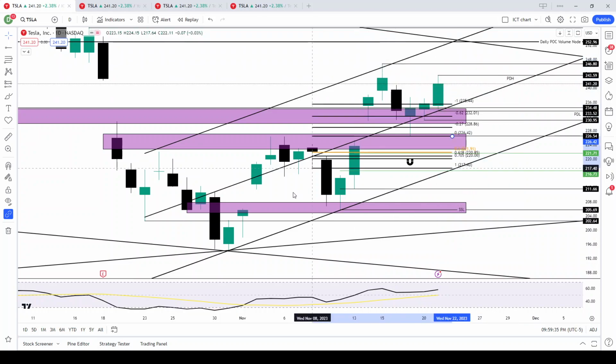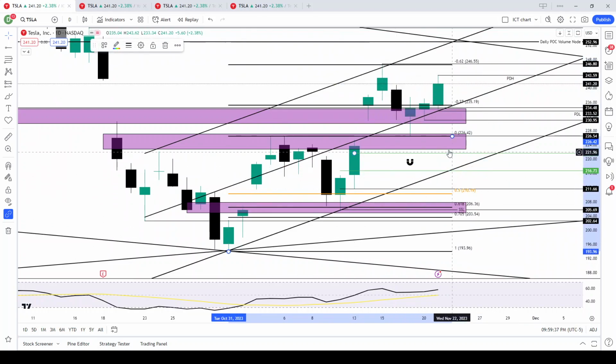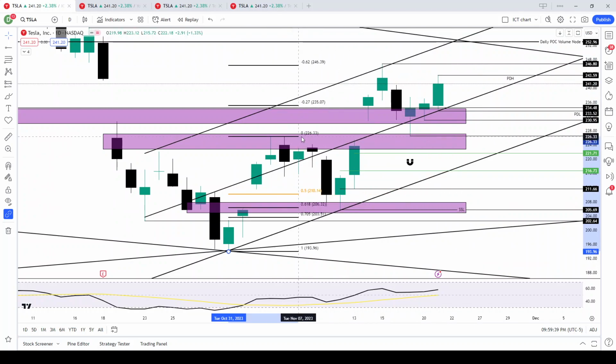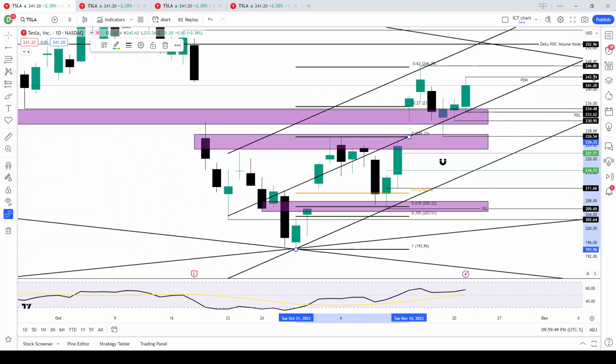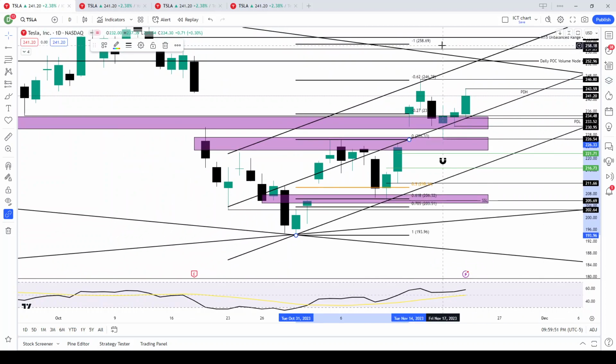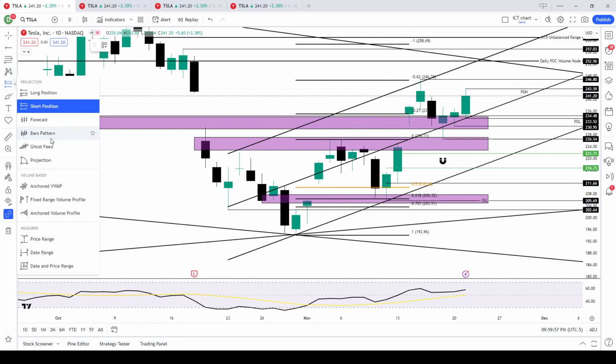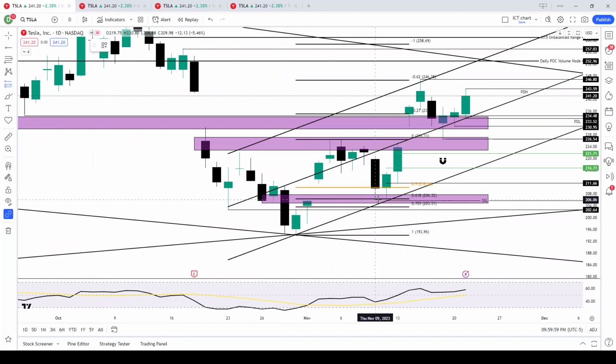If we go back and look at, say, this low and high here, I know it didn't quite get to 70.1 or 70.5, but we did get all the way to the 0.62 Fibonacci. It did not get to the full symmetrical swing, which would be at 258.69. But let's look at the risk reward if you would have taken that trade in that direction and see what we ended up getting.